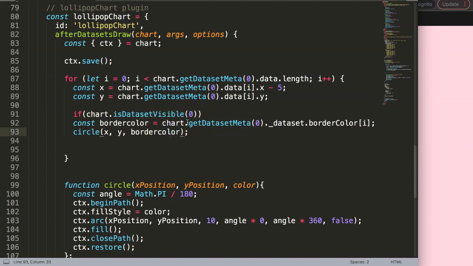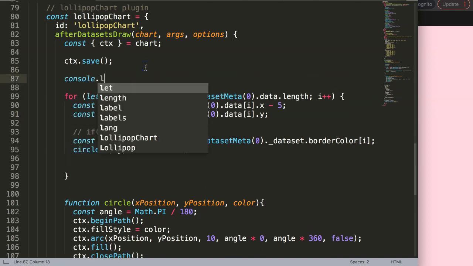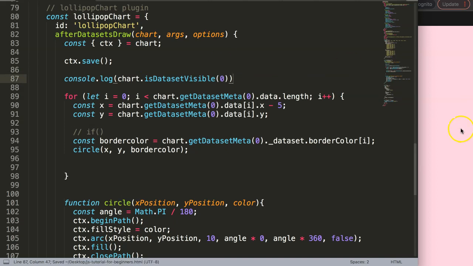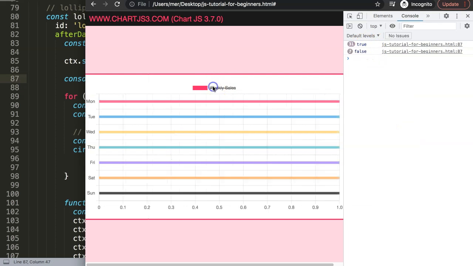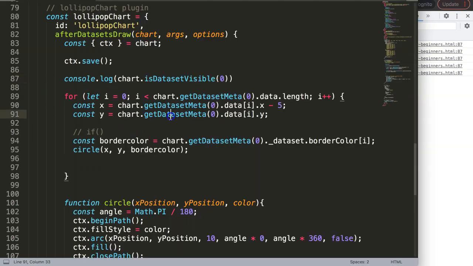So we have this here. All I want to do here is the following. Basically, let me just show you, I guess that would be even better before I do anything. Let's do a console log, and this console log will show you this. Save this, open up. Alright, that's true. So if I click now on here, it says false. True, false, true, false.